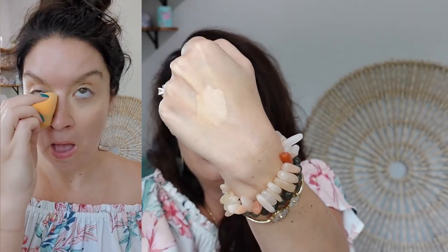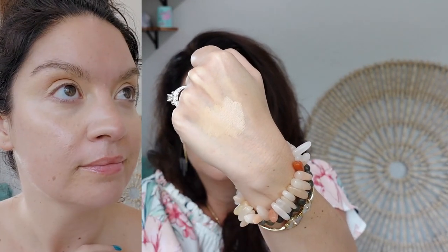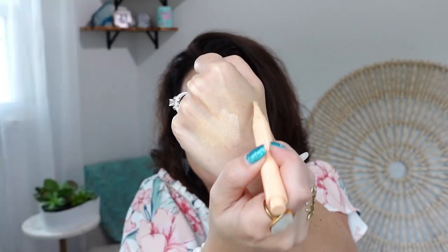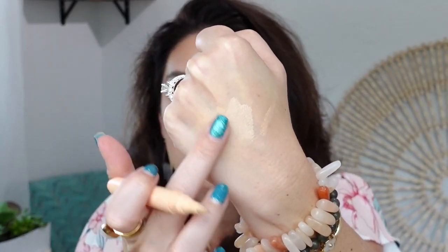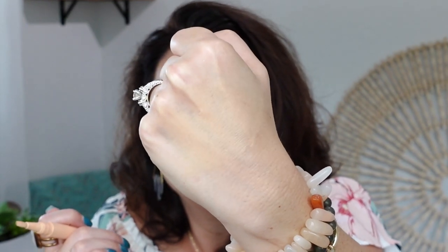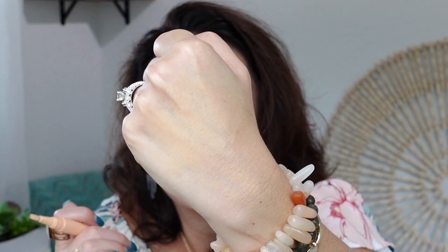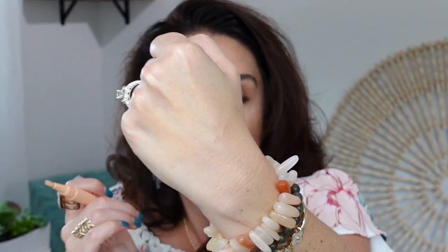I use a little bit of it, well, more than a little bit. I tend to layer it up in the areas I need it the most, so maybe under a certain section of my eyes, but then a lighter amount on the ends. And then I use my fingers, sometimes a sponge, and I'll just blend it in. And this just gives that nice brightening, and it gives a little bit of coverage for any under eyes, kind of makes you look seamless, but it's such a lighter way to do makeup when it's hot out that I feel like it does do some of the things that this does for me.